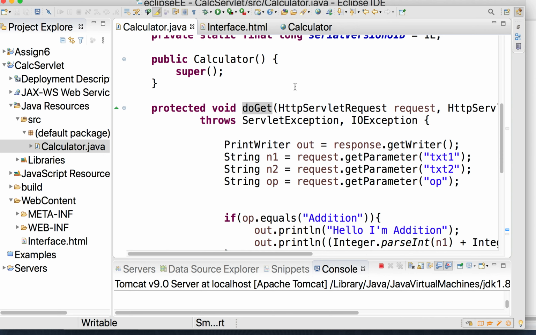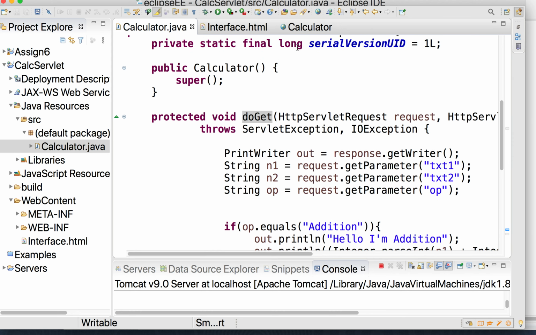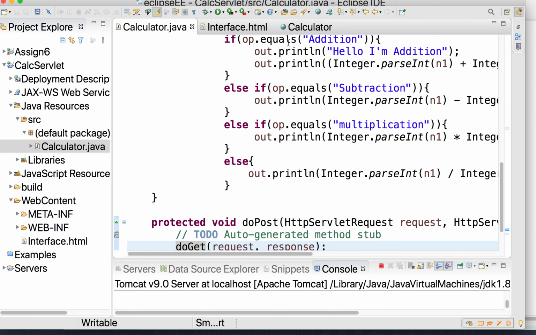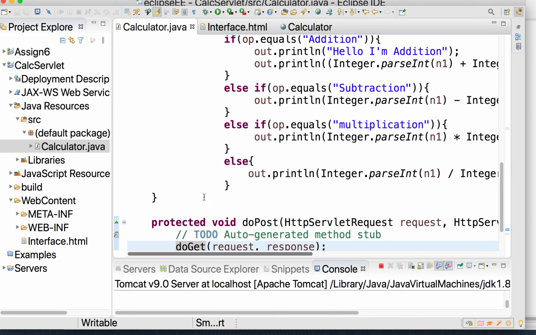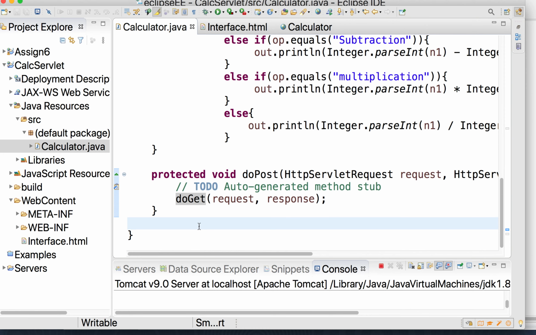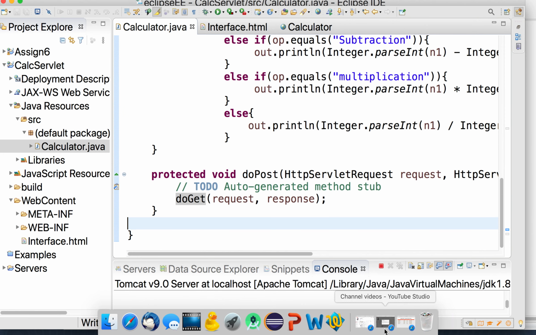But we're not running any security on this little Apache server that we're running in Eclipse. So security really isn't an issue. But for the most part, out in industry, you're probably going to be running the post more than the get, is what I'm saying. And if you do take a web development class, you'll learn the differences between post and get. They're HTTP protocols that are very common in all forms of web development. You can Google post and get and probably learn a little bit more as well.